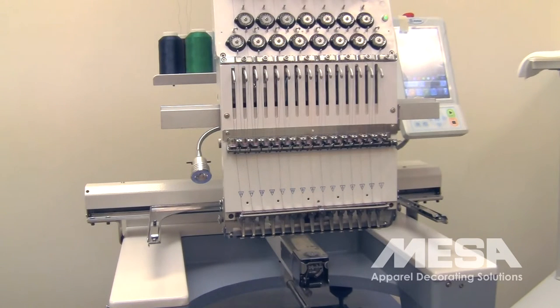Again, if the machine sews poorly on all needles of the machine, it's unlikely to be the needle depth, particularly if the machine was sewing fine previously. Determining whether or not you need to check or adjust the needle depth might come about by a couple of different ways. Perhaps you've called the service line and they've suggested that the needle depth on that particular needle might be incorrect, or you've hit a hoop, or broken a needle, or something else has happened on one particular needle, and that needle and that needle alone starts sewing poorly.